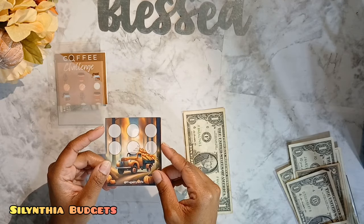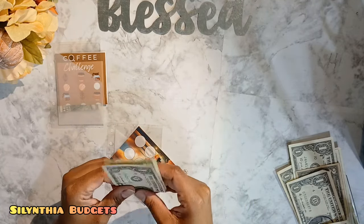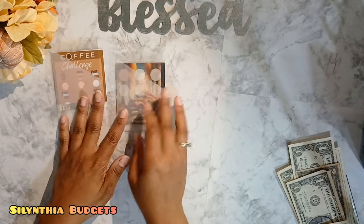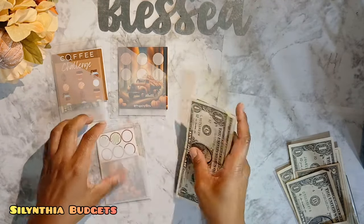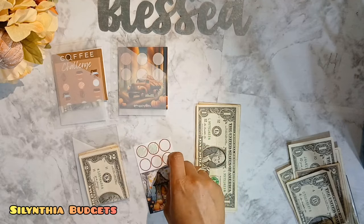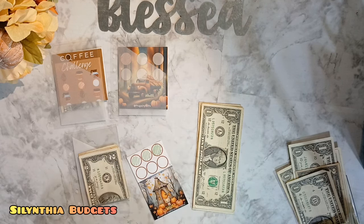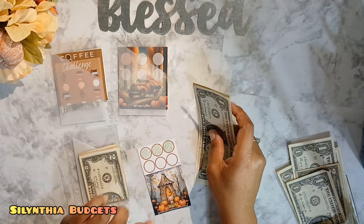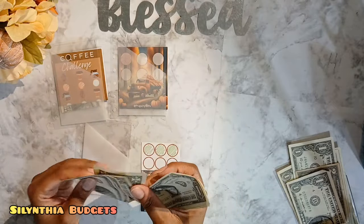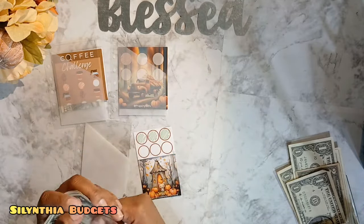We're adding a dollar into Frugality is Life — I'll link her channel as well. One dollar, getting this one off to a good start. Next up, we're adding three dollars to Financial Dreams with Christine. Each one of these images is actually two dollars, so we're just going to color in one circle. I do them all at a dollar, but I decided to increase this one because I had a bunch of little ones and thought it'd be good to put a bit more towards it. That's my excuse and I'm sticking to it. Now we have 2, 3, 4, 5, 6, 7 — we need another dollar to complete the circle, but we're going to keep going.